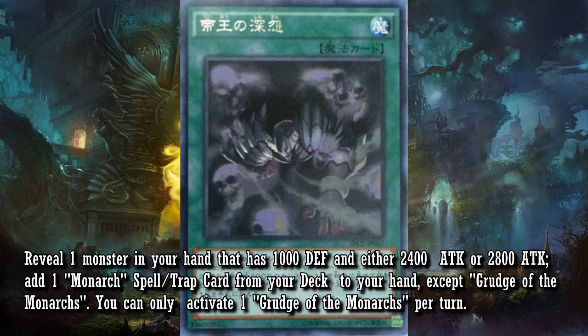The other one, Grudge of the Monarchs. Reveal one monster in your hand that has 1000 defense and either 2400 attack or 2800 attack. Add one Monarch spell or trap card from your deck to your hand, except Grudge of the Monarchs. You can only activate one Grudge of the Monarchs per turn.